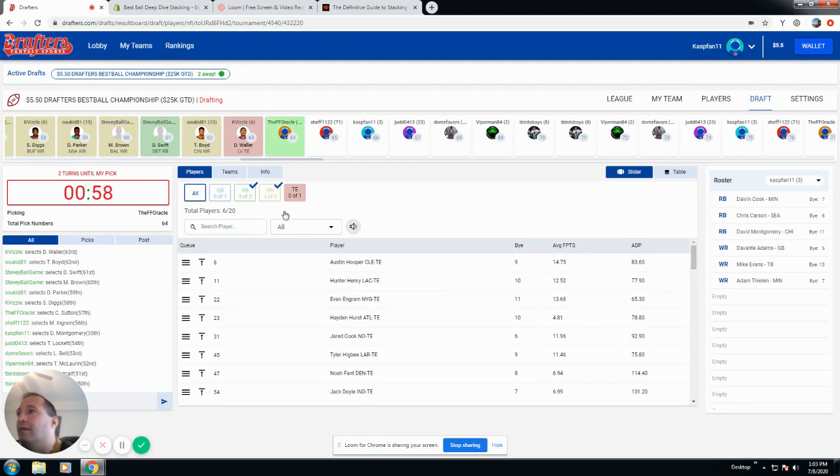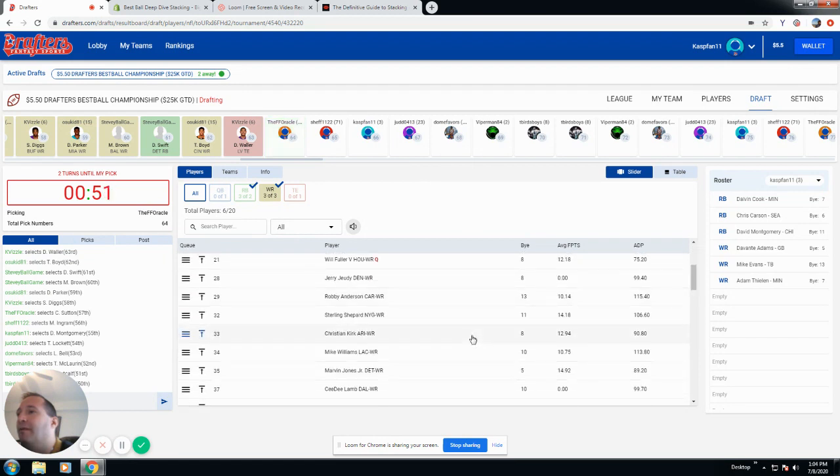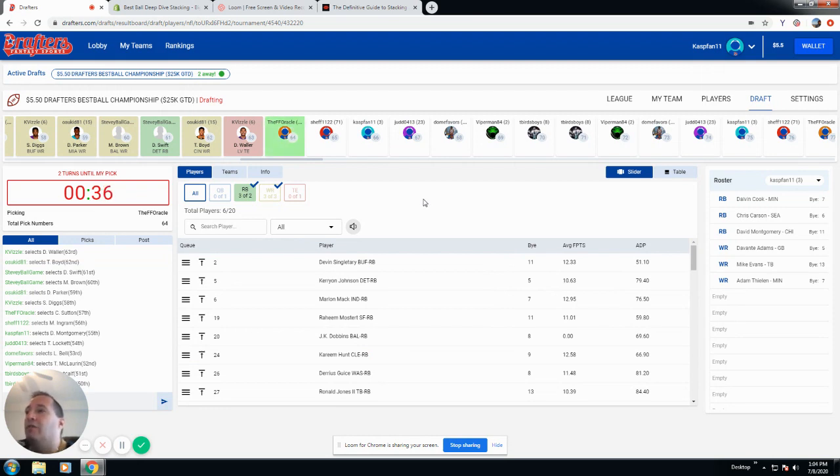There goes Waller, so definitely not taking a tight end now. Wide receivers, there's a bunch of fine options, but nobody that stands out. I really like Marvin Jones, but I think we can get lucky and get him one pick later, so I'm probably going to take a running back here. Leaning Mostert or Kareem Hunt.